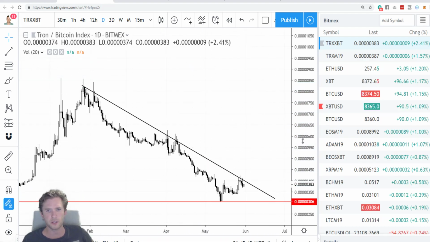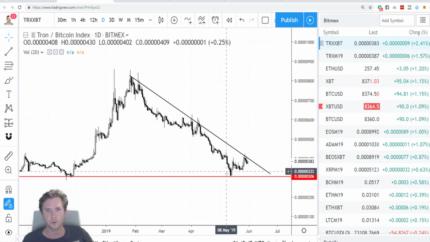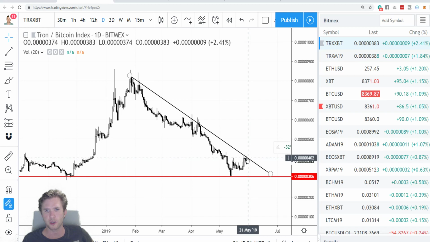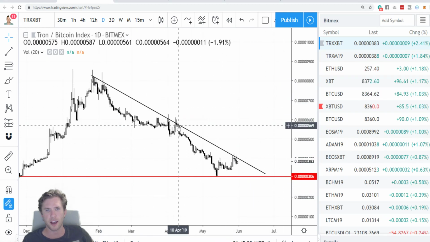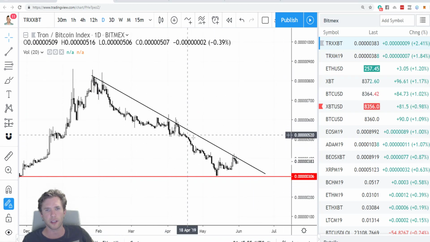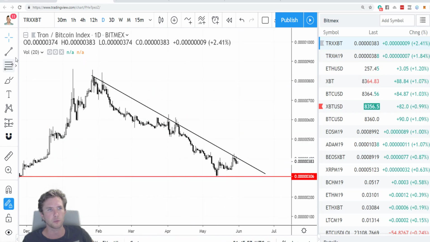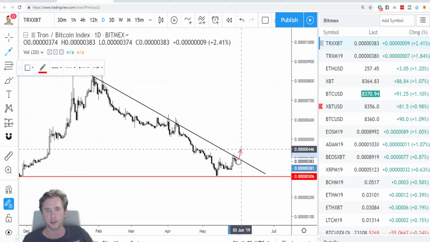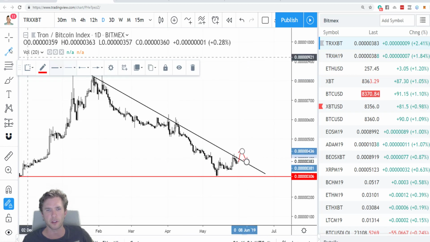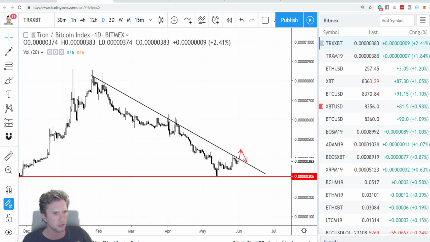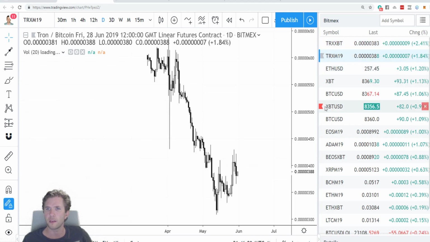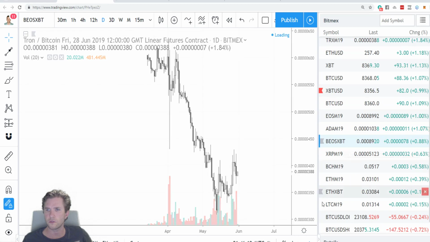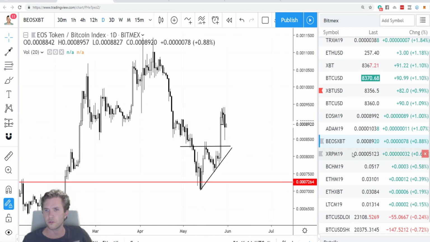So this is basically still in a downtrend. We bounced off here, had a decent bullish pennant, broke up. This could be a bull flag, but I don't like to long into resistance until resistance is broken. So TRX, I think will probably be a good trade, but I'd probably look for something like that first. Okay. Let's look at EOS.